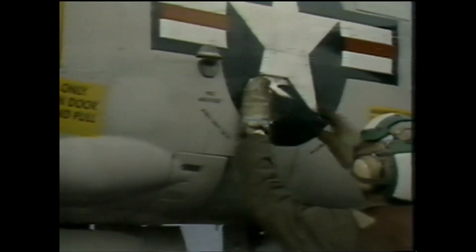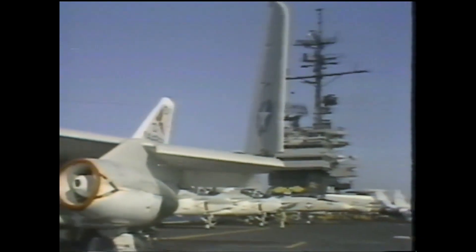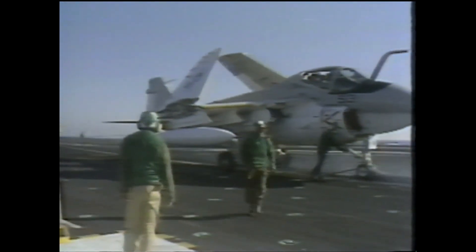You have no time for mistakes up here, and they have to always be alert. There are a lot of hazards — jet intake, exhaust. You can get easily blown off the ship if you don't know what you're doing. There are many ways to die on a flight deck. Every 30 seconds, an aircraft is shooting off the side of the ship like a bullet. The danger of being blown off, sucked in, or run over by a 25-ton airplane is a very real one. But in spite of the danger, the men we talked to enjoy their flight deck jobs.